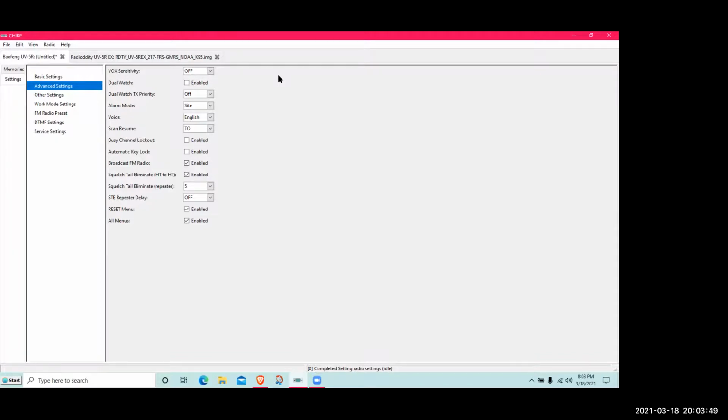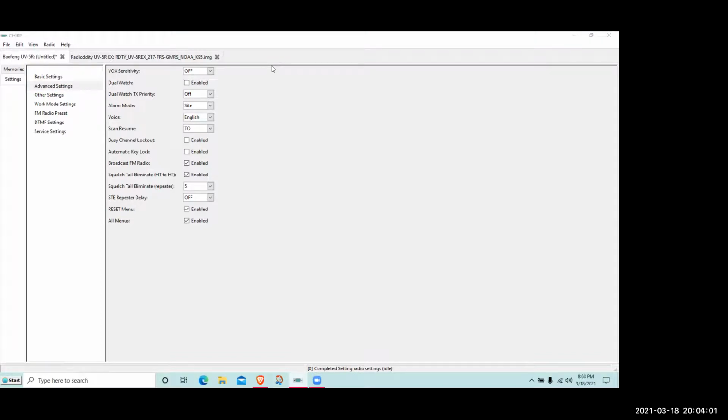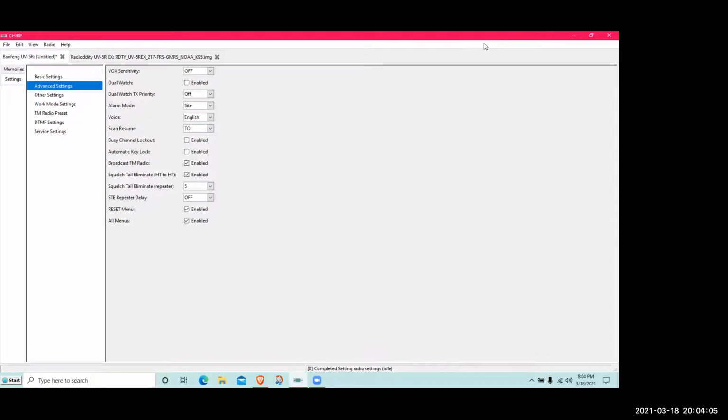As far as the competition for this, Baji, it's this for free, or you can buy RT Systems for $45, which will do one radio. I don't know what else is out there on the market right now. You showed the list. It does what, a couple hundred different radios? Correct, and some of their variants too.